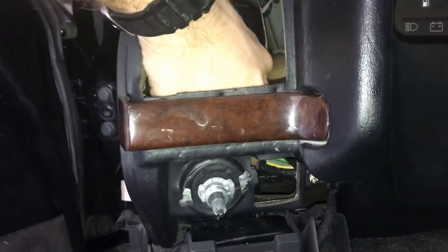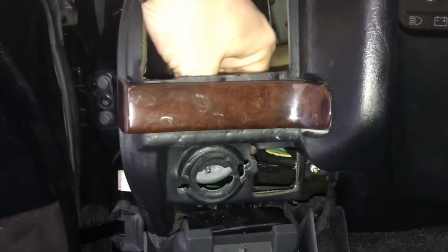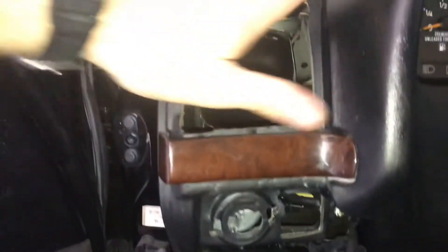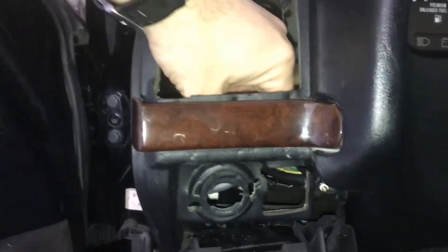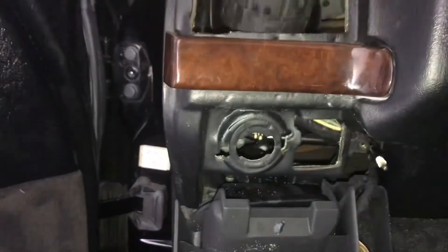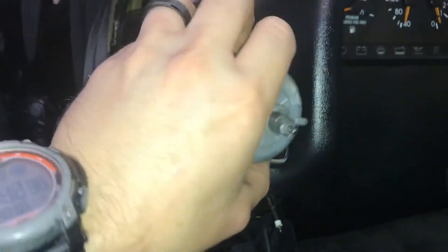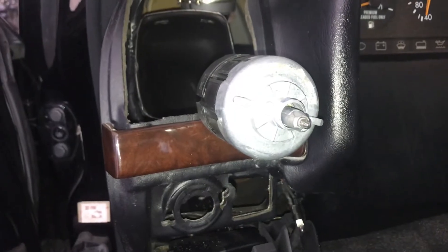Now you can access it from the upper part and you're just going to turn it — as you can see it snaps down in. Turn it and pull it back. Be very careful. Some of the tutorials online said they didn't even have to remove this part here, but you really need to remove that to get this out. That's going to allow us to pull our part out, which has enough cable on it to pull out. Then you're going to pull off this front piece and show what it looks like and how we replace the one we just bought.